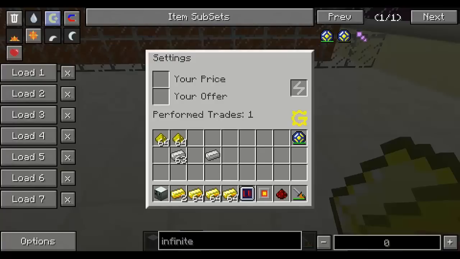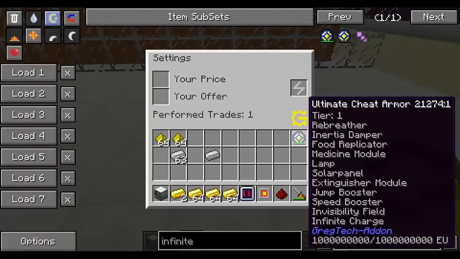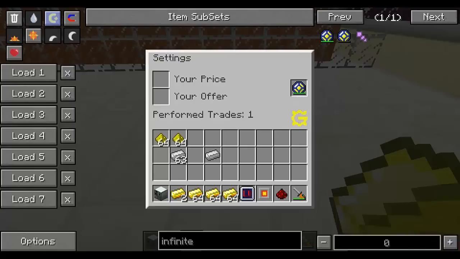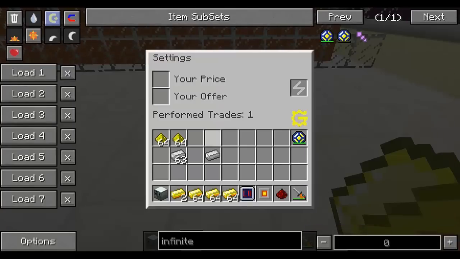The bottom right square is settings. You've got 2 slots to establish the offer, and 1 slot to the right for batteries, in case you want to power this machine with batteries. If you use an ultimate sheet armor on the charging slot, then the trade will become infinite, so it's useful to set up admin shops. So to set up the trade, I'm going to put one gold ingot on your offer, and that's what I'm going to give to people, and I'm going to put one iron ingot on your price, which is what I'm going to ask from people.